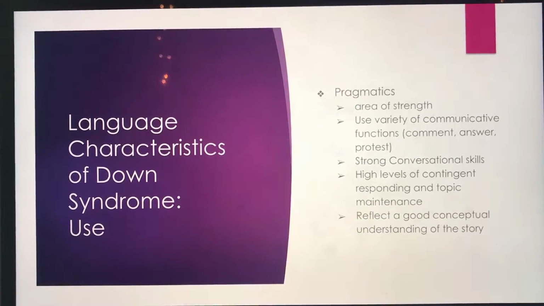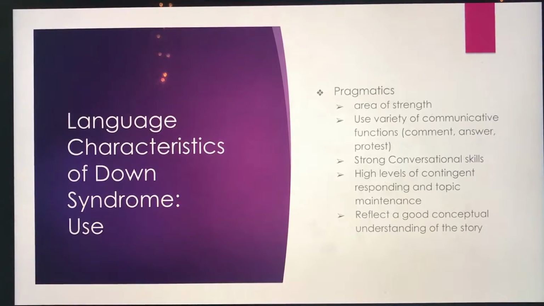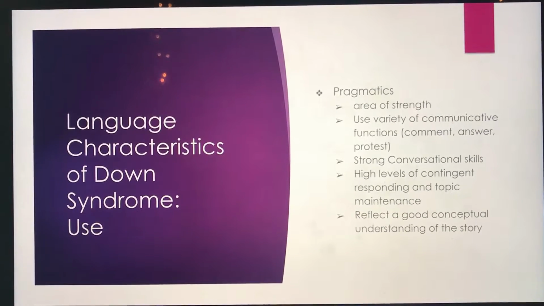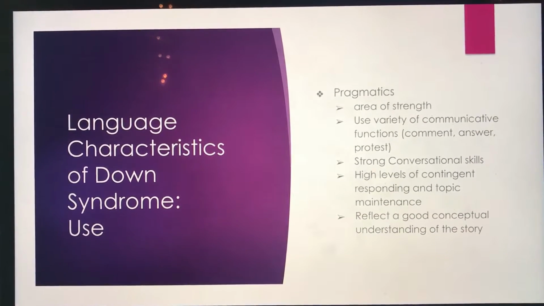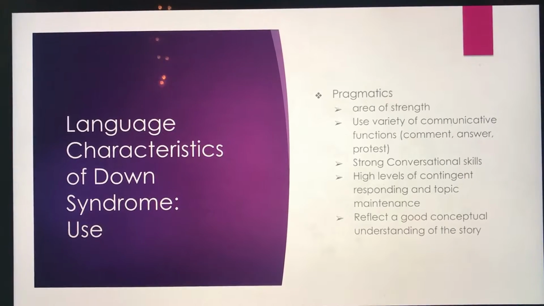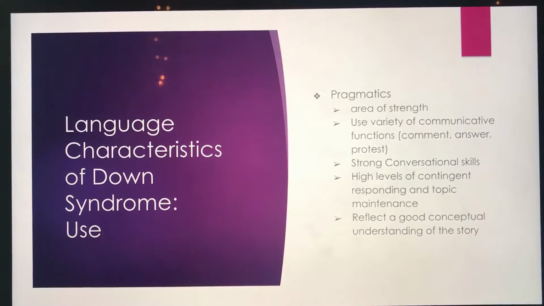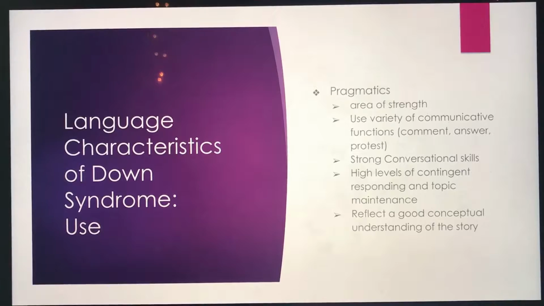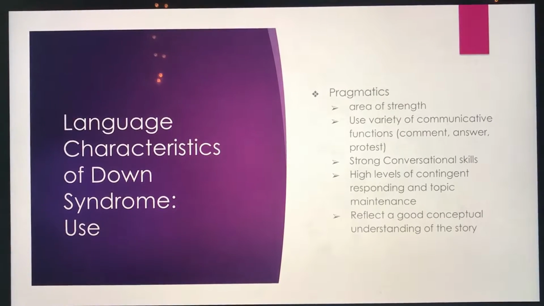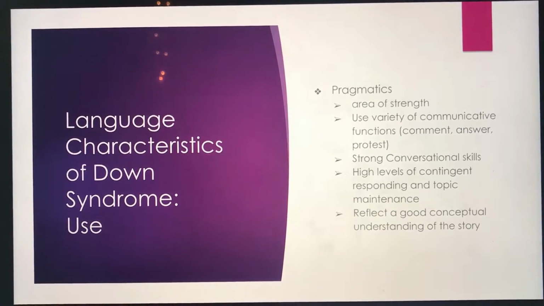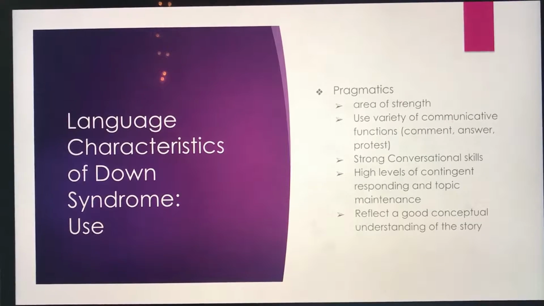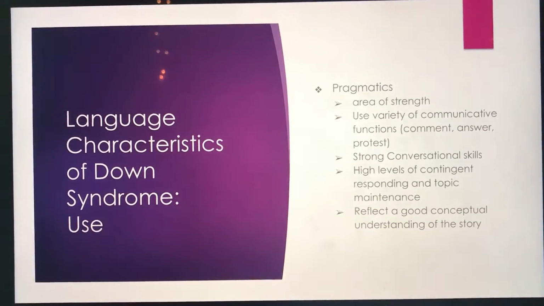Okay, and now going into their pragmatics, so their social aspects of language. This is actually considered an area of strength, and individuals with Down syndrome are able to use a variety of communicative functions such as commenting, answering, and protesting. They also have pretty good conversation skills and are able to maintain a topic in conversation.